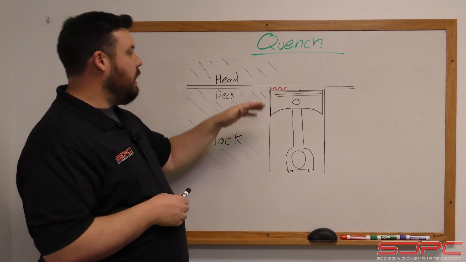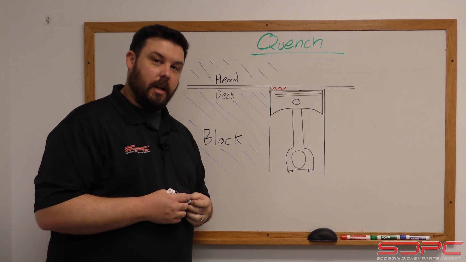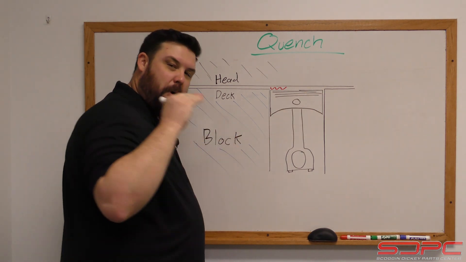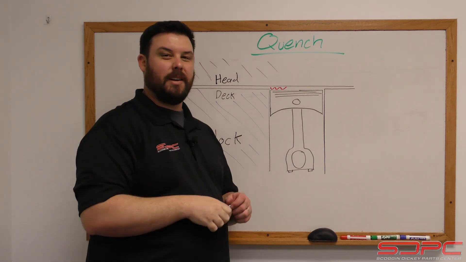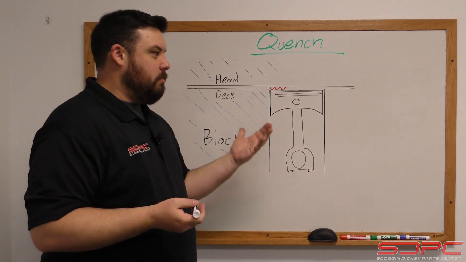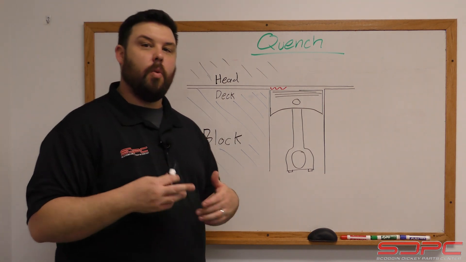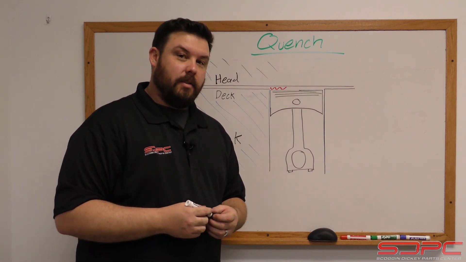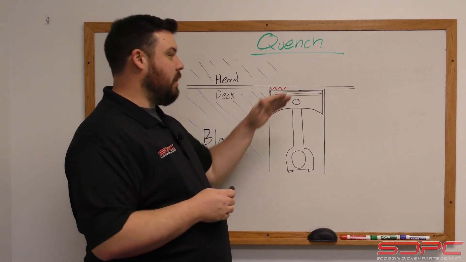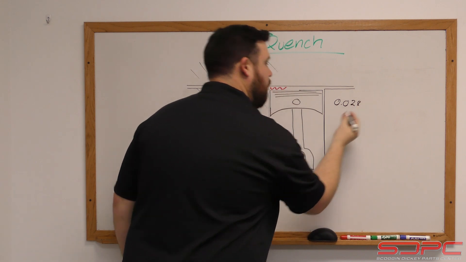One thing you need to know is when you're trying to calculate this figure — how far is the piston above or below the deck surface? A lot of people, when they're doing a short block or building an engine, they tell you about the zero deck. That means the very top of the piston is perfectly topped off at the top of the block — zero gap between the top of the piston and the top of your deck surface. So your quench would be whatever the thickness of the head gasket is.